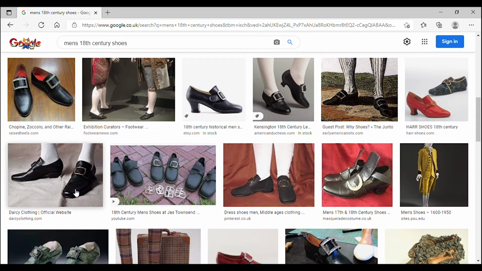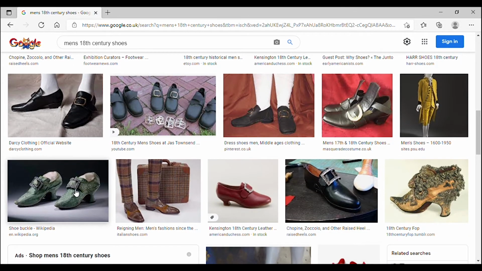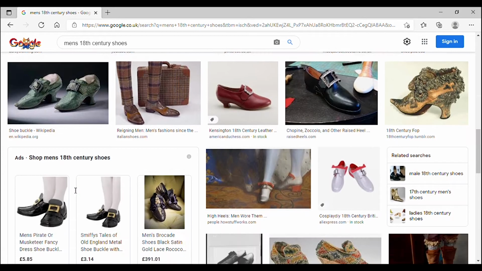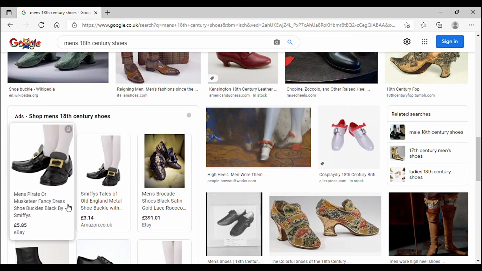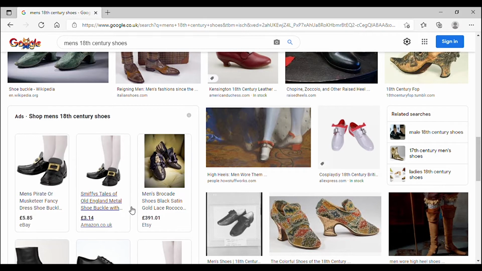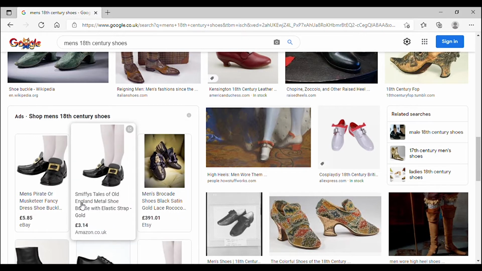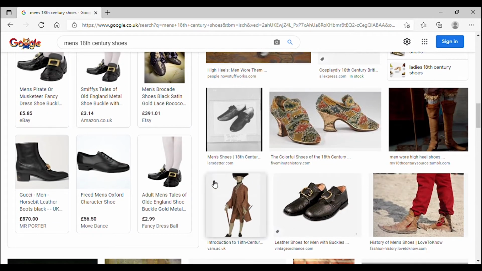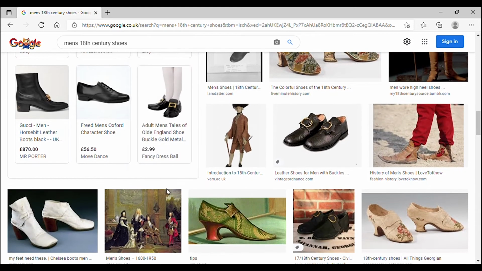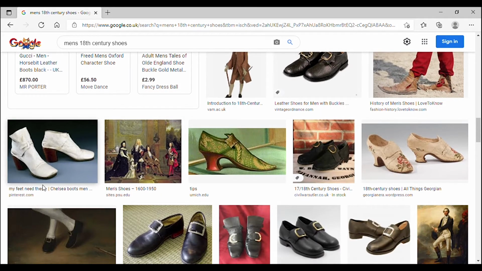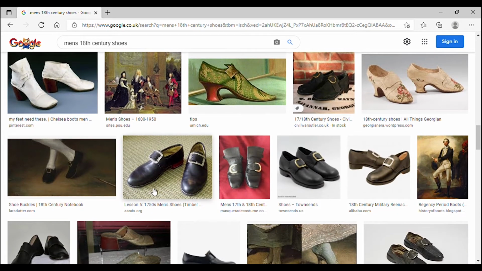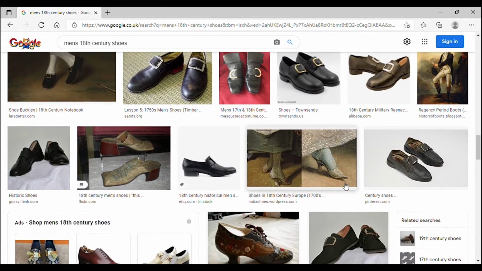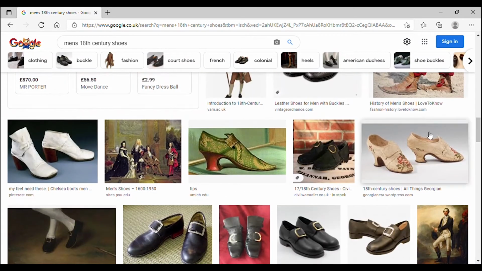Okay, seems to be pretty consistent. I'm sure those are great for the money. Yeah, can't go wrong. Okay, we'll bookmark those for later. But let's see if there's anything here that looks like it might be something we can use. Because again, I'm not going to be making my own shoes. That's well outside my skill set. So it's going to have to be something we buy.